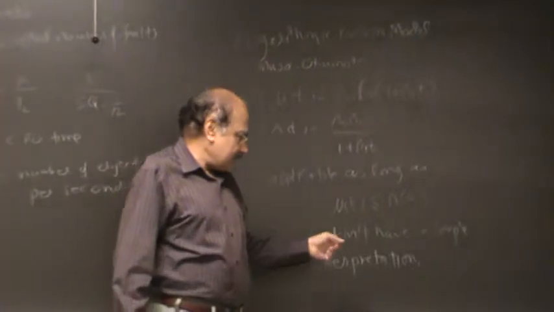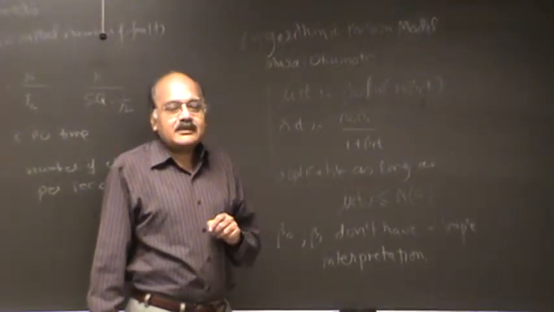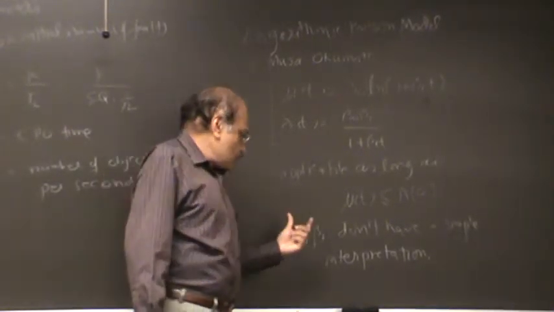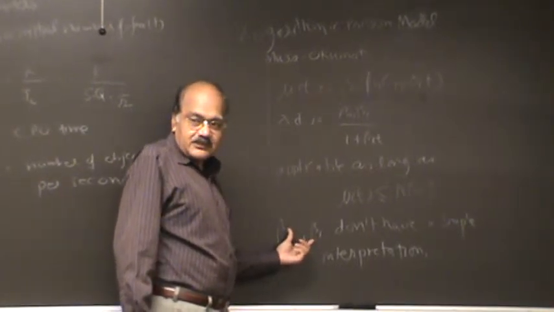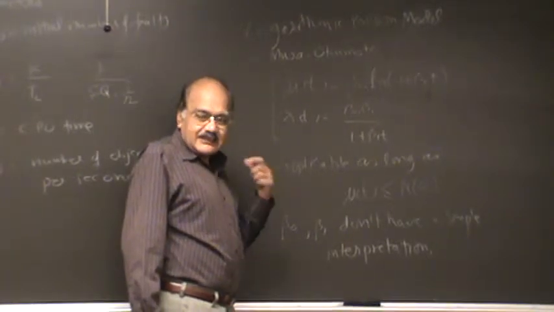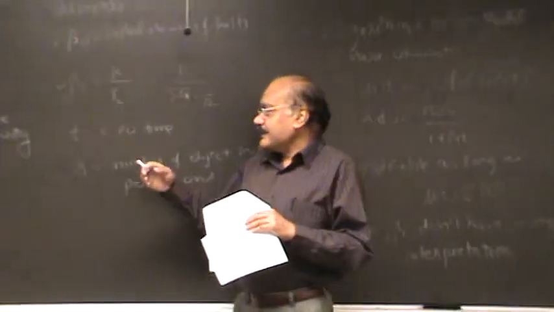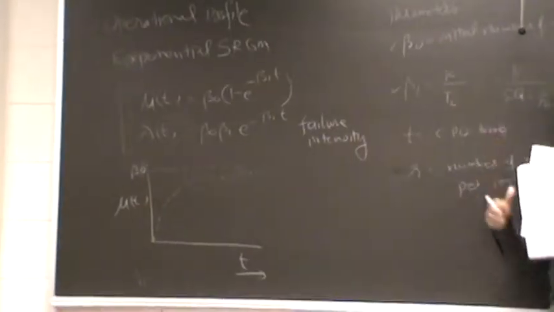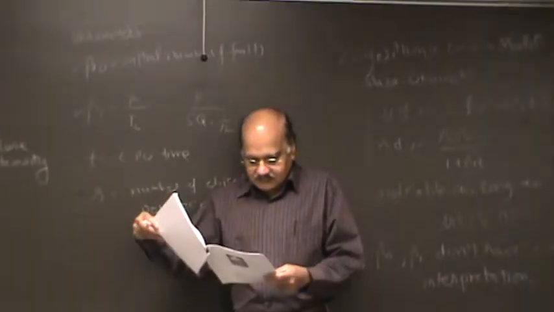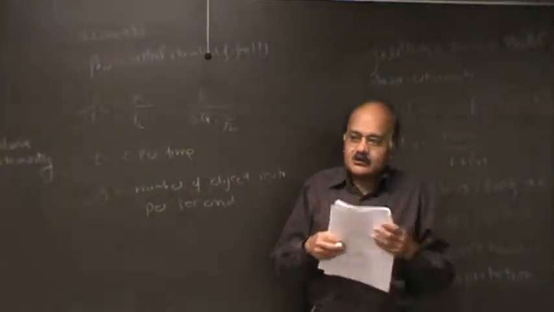We, however, have examined this model in detail, and we had actually several papers on this subject. And we do have some interpretation for beta 0 and beta 1, and you can find them in some of our papers. But the interpretation is not quite as clean and convenient as the parameters for the exponential model. Okay, so this is the other common model.